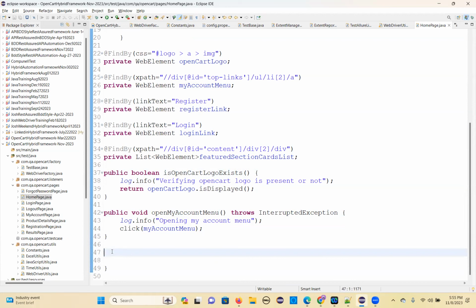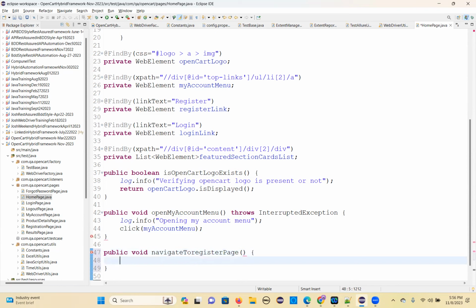Navigate to the registration page. When you click on the register link, it will navigate to the registration page. So the method name, you can build it. Public void navigateToRegisterPage. It's a void method. We are not going to return anything.